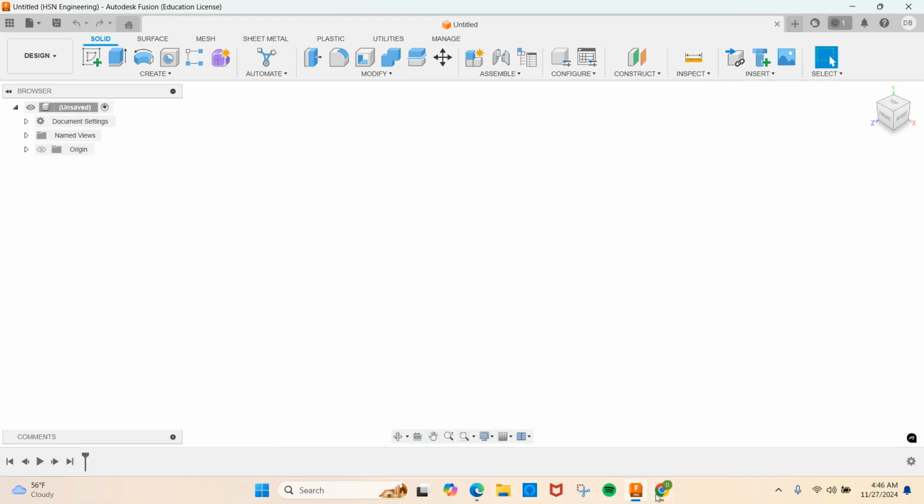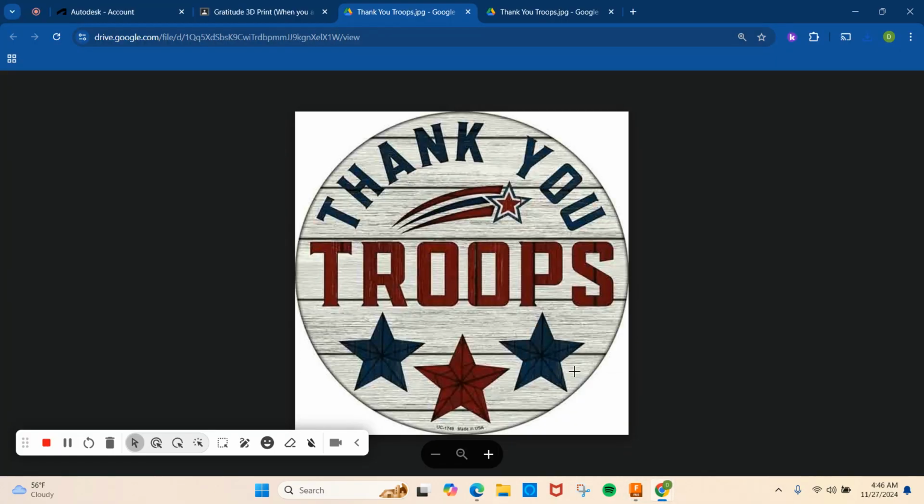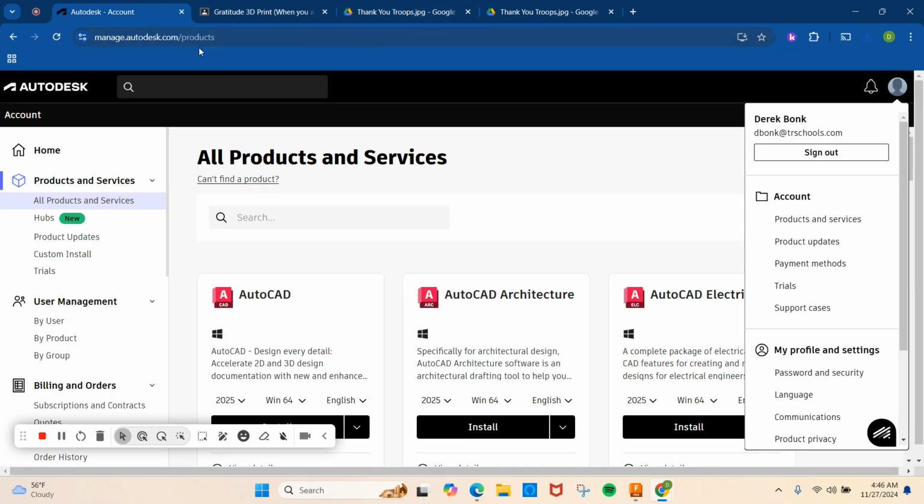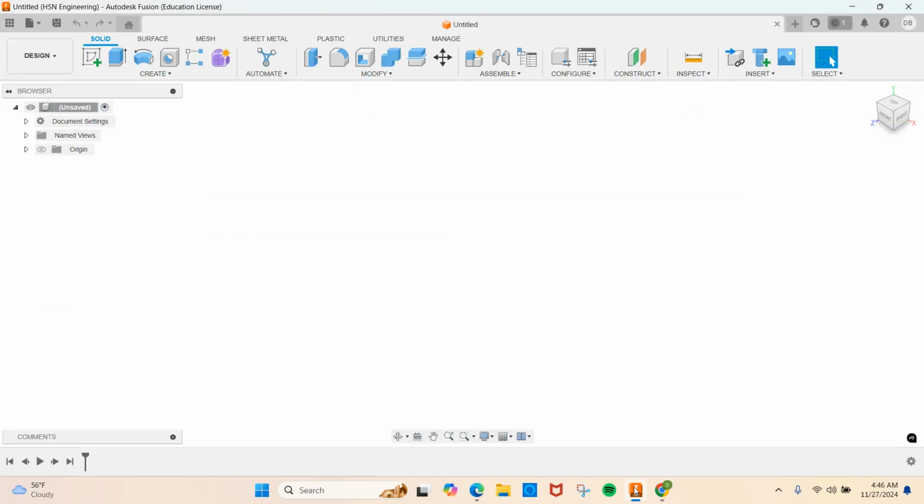One more quick note while I'm here. I'm logged in and doing this from home. If you have a regular computer at home, in Windows or Mac computers, you can go to the Autodesk website and sign in with your school account online. You have to be signed into Chrome online, signed into Autodesk online, and that will manage your account licensing to be able to launch Fusion wherever you go, if you want to install it yourself and use it anywhere.